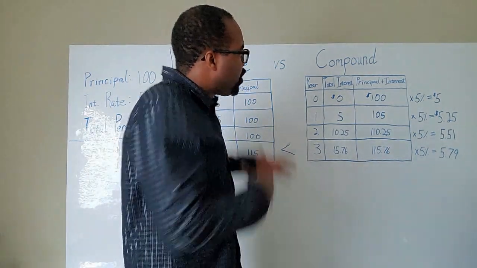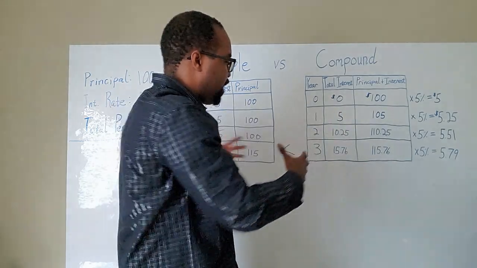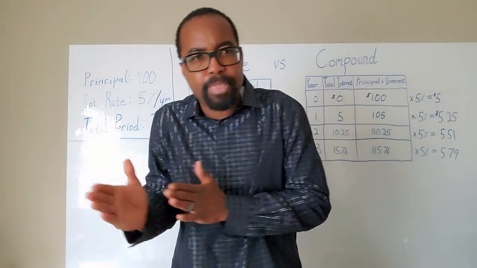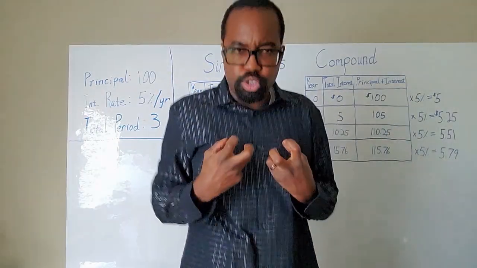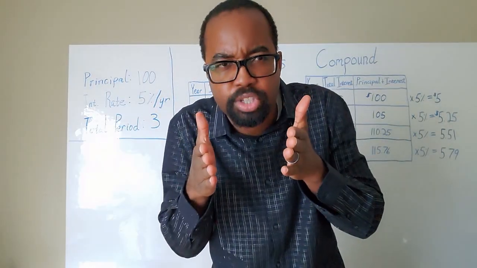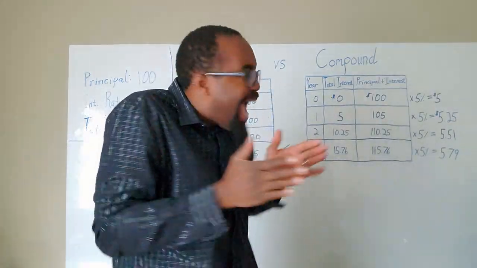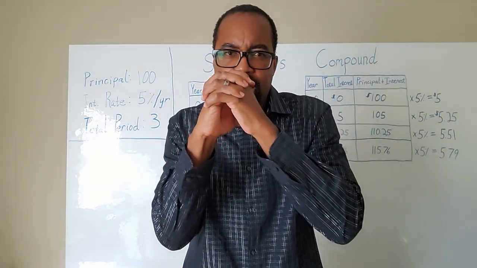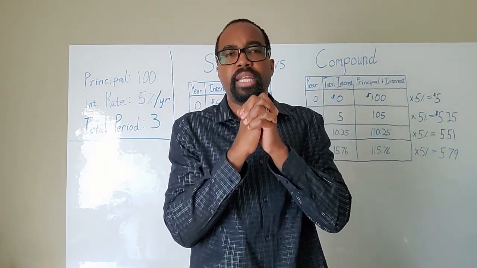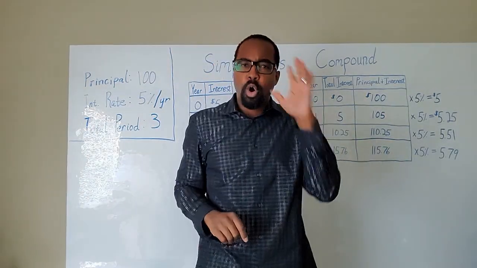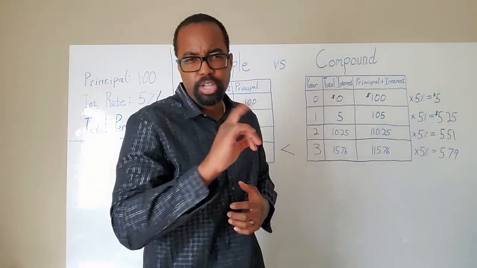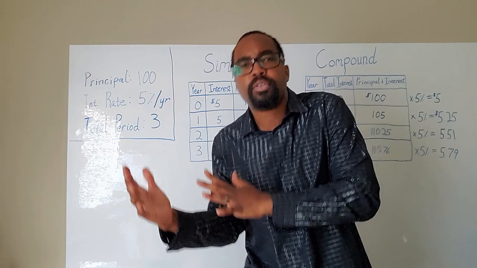Always remember that. And so when you have equations like this, remember, on the simple interest side, you multiply the rate of interest by the principal, okay? That's how simple interest is calculated. How compound interest is calculated is you're going to multiply the rate of interest by the principal and the previously earned interest. Okay, absolutely. Folks, if you need any help going over this formula, let me know. We got to change the way your money is calculated. Allow us to change the way your money is calculated so that it is more in your favor than against you.